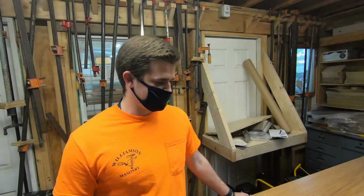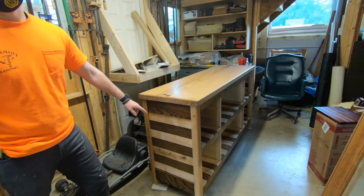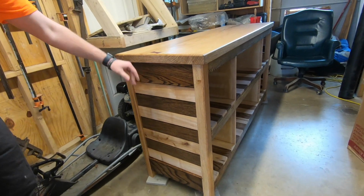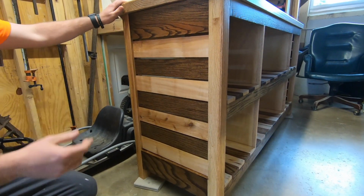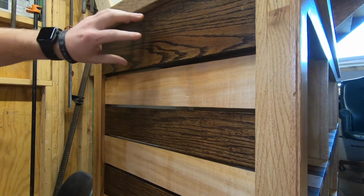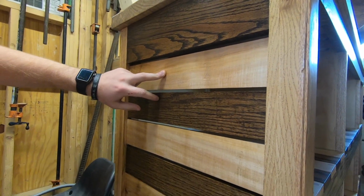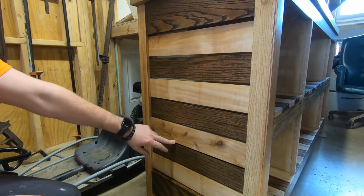Hey, thanks for sharing your project. My name's Andrew Gilday. I'm currently a senior in the Carpentry Shop, and this is my senior project. So over here, as you can see on this side, we got a slat style. This is an entertainment center, and I really like the slats and the offset that it gives. Right here we got a stained oak, and right here we got a piece of maple, so it consistently goes all the way down.